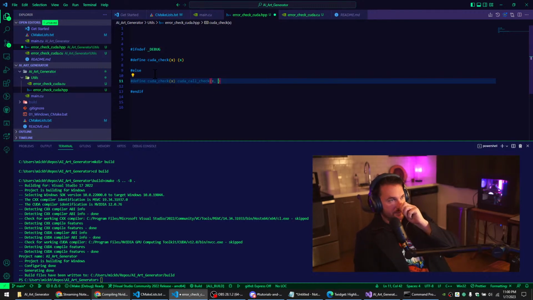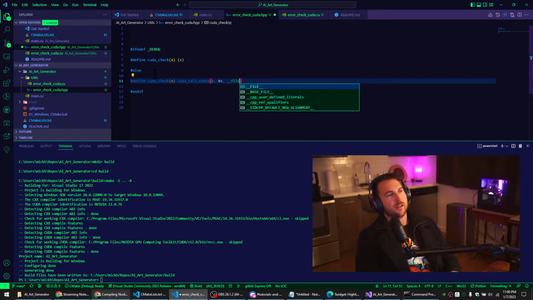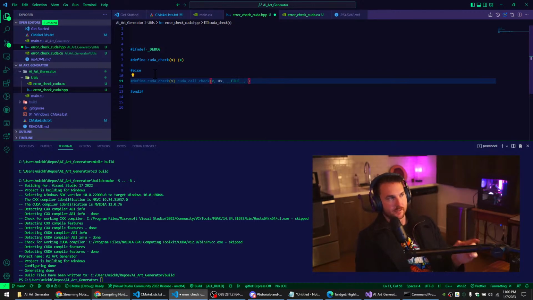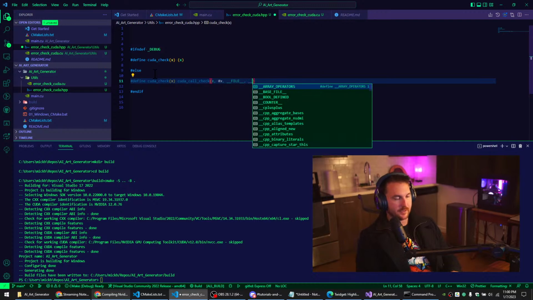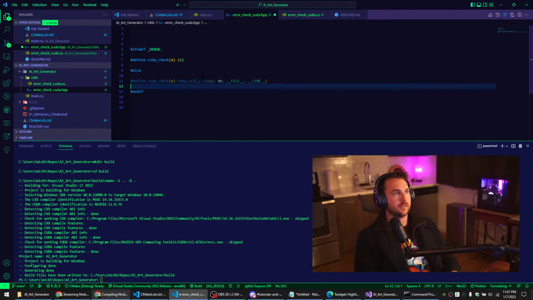So it'll run the function and then take the result in. This $x will give us the name of the function, this will give us the name of the file that this preprocessor call will be in, and then the line number as well. All right, that looks good. This might grow, so we'll put a comment that this is for debug mode.